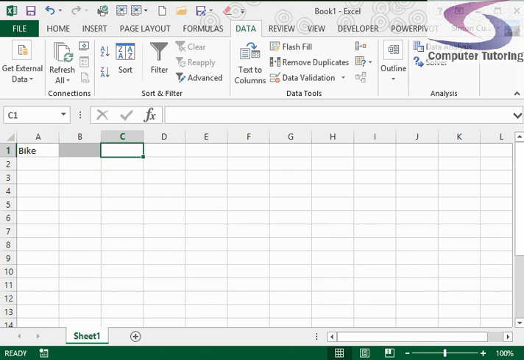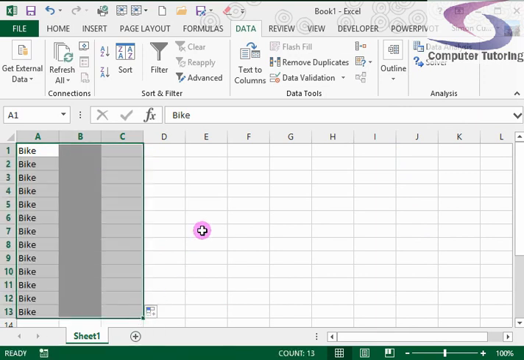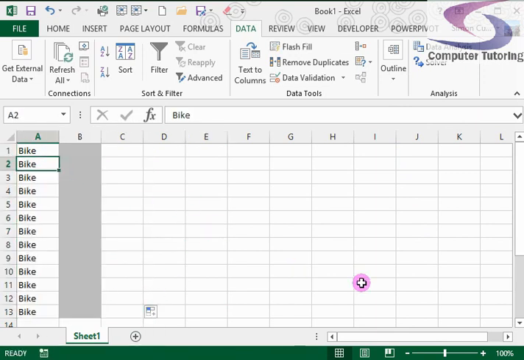Of course, if you had macros and did a bit of VBA code, you'd be able to do something a little fancier, maybe skip over this cell, etc. And once this is done, you'll be able to auto-fill this down here a little bit, like so. Then you'll be able to type in your car and your bike and that type of thing as you're going along. You might have to change the auto-fill bits as well.